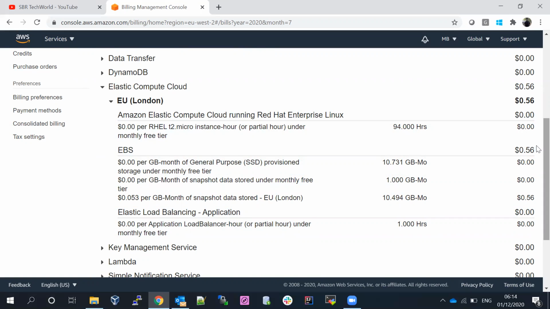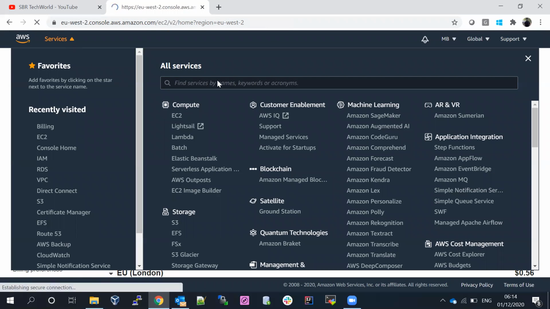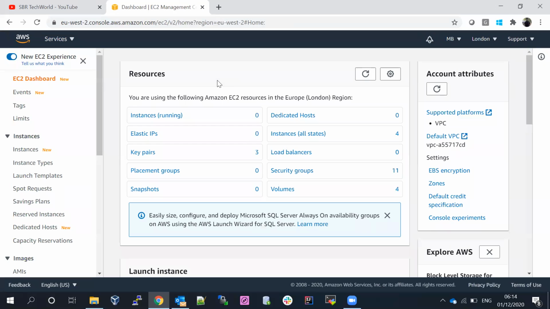Then we can easily track. Let's say, for example, you forgot to stop the server. You come back later, and at the end of the month you get an invoice saying this much you have to pay. By then, you can easily understand which region you paid this amount for. But you always need to understand one thing here: when you create services, you need to stick with one region.